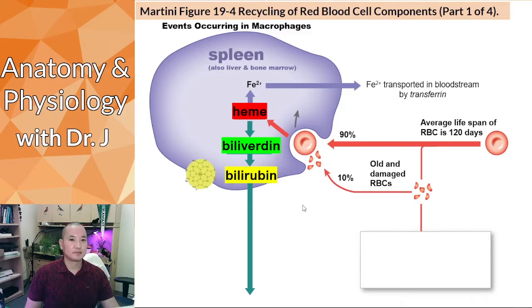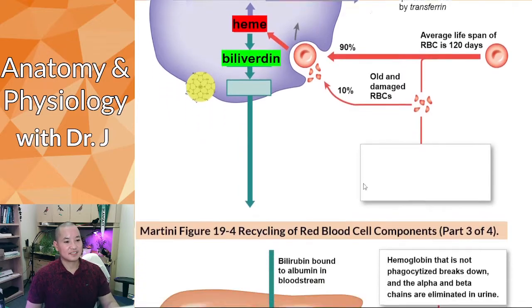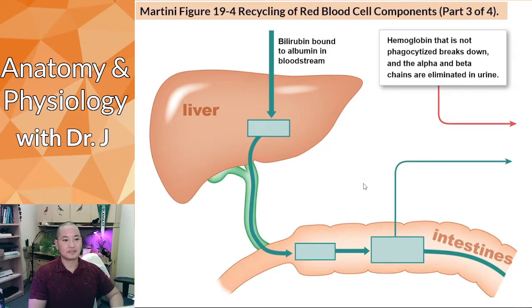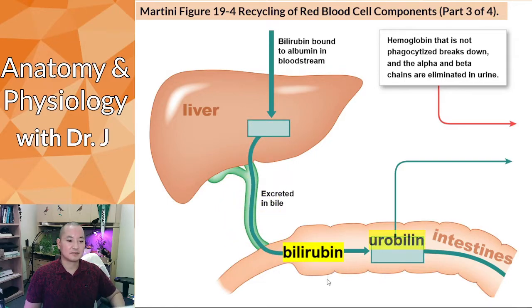And then from bilirubin, where does that end up? Now bilirubin is actually going to go to the liver, and the liver makes bile, so it's all coming together and looping on each other. So the liver is going to excrete bilirubin into bile. Bile is going to carry bilirubin into the intestines, and then bilirubin is going to be converted into urobilin and stercobilin. So uro sounds like urine, right?